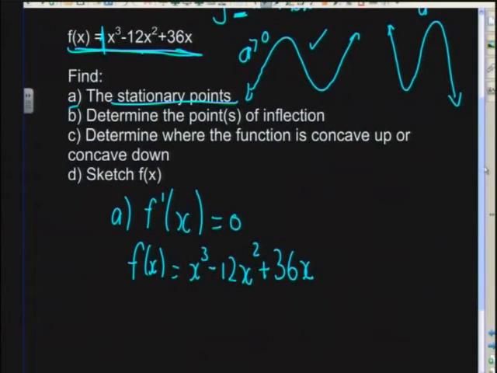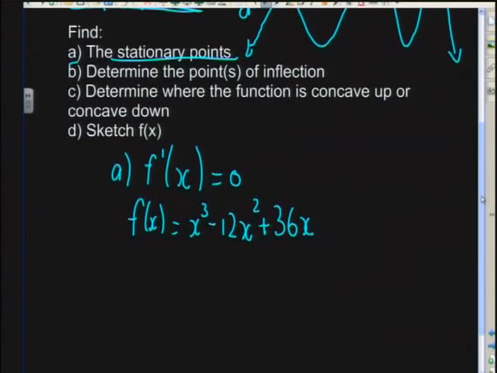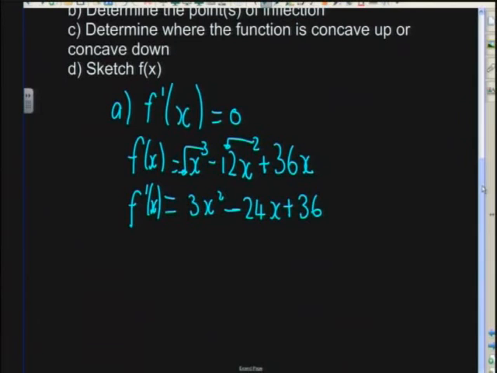All right. So I've got my f of x. I need to now find the derivative. Okay, so remember your rules for deriving. F dash x is going to be 3x squared. So I take the 3 to the front, multiply the coefficient, and then subtract 1 from the power, minus 24x plus 36. All right. So that's my first derivative, but I'm looking for the stationary points, which means this has got to be equal to 0. I've got to equate it to 0 and solve for x.